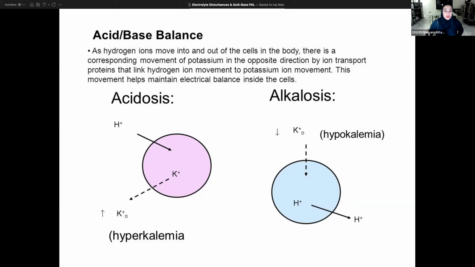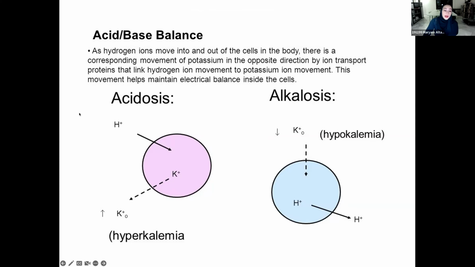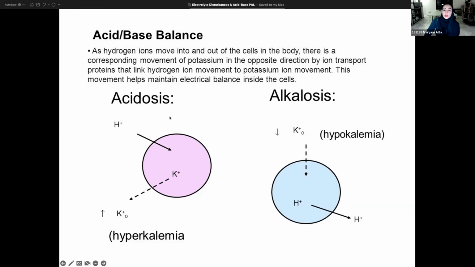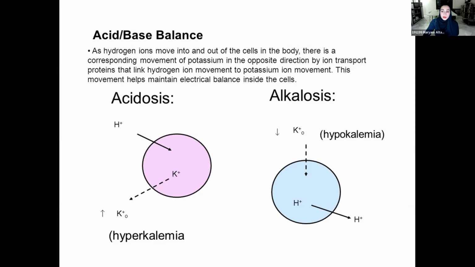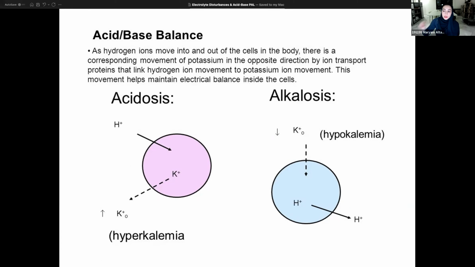That's how the body tends to work. So what happens is when you have an acidosis, when you get more hydrogen ions inside the cells to try to compensate or to try to fix the problem, the body still needs to be in balance. Okay, one positive ion in, I'm going to take one positive ion out. And so when the hydrogen ions go inside, it's going to kick out the potassium. So that can consequently cause hyperkalemia.